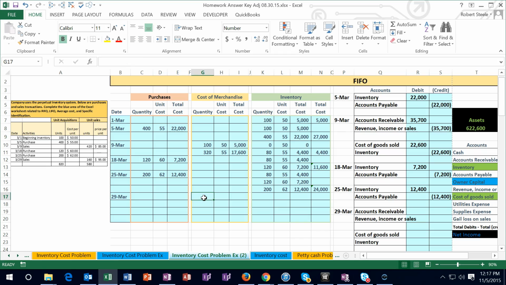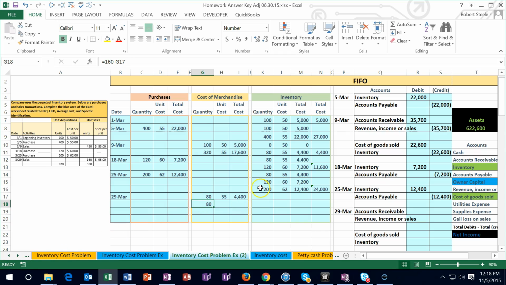So we're going to go into the cost of goods sold section, and we've got these three layers. We sold 160 units. Therefore, we're going to take all of these got wiped out first because we're in the first in, first out method. So therefore, all of these 80 at 55 units are gone. So the 80 times the 55 units are gone. And then I'm going to do it this way. I'm going to say this equals the 160 units that we're selling, this number here minus this 80, means that we need another 80 units to sell to bring us up to the total sales amount.